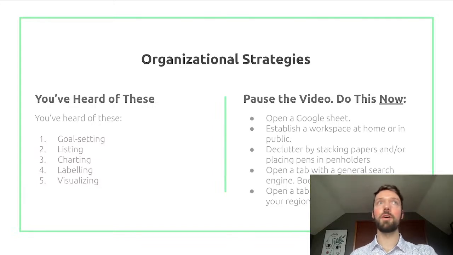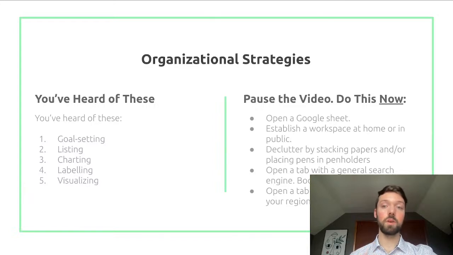But a lot of us could do this. So it's pretty much a skill, but it's about intentionally planning to do this. And in order to do that, for a lot of you, it comes down to doing it, right? It comes down to starting small with bite-sized pieces and then growing larger. So here's what I'd like for you to do. Pause the video, do this now. Open a Google Sheet. Getting used to Google Sheets could really help you with making lists of different tasks you have to do and checking them off, or maybe even finances, budgeting, etc.